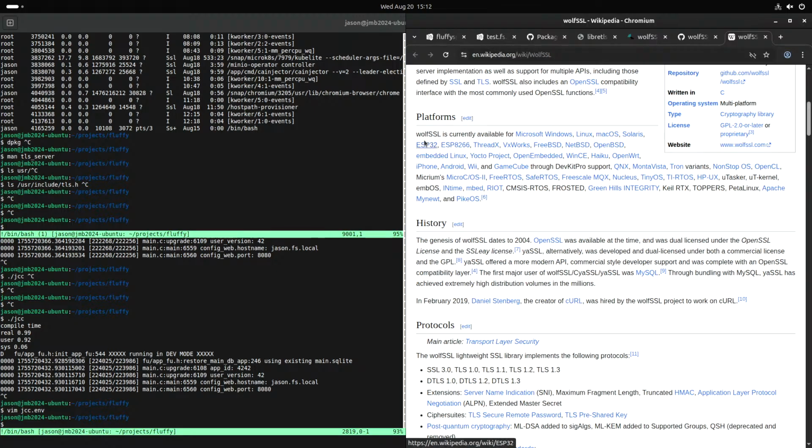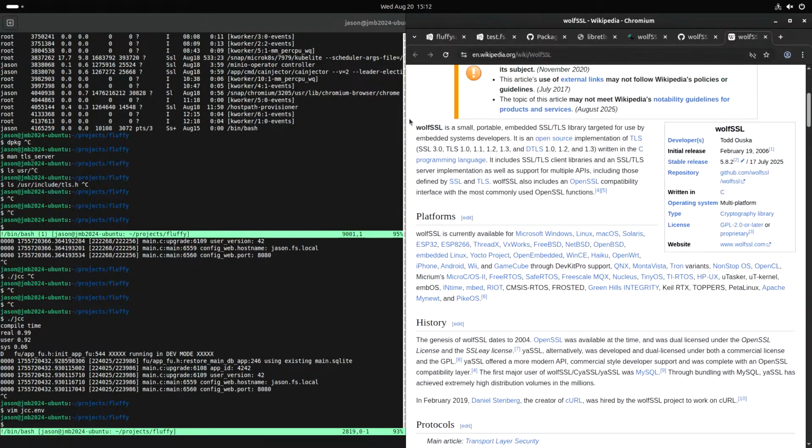So the good part is definitely that the embedded aspects, I think, are good. It's got a lot of stuff I don't care about. This is TLS.